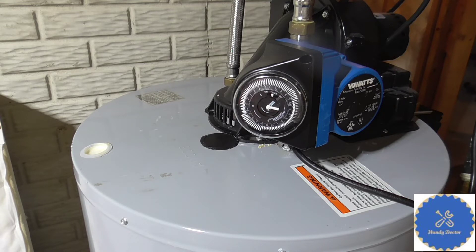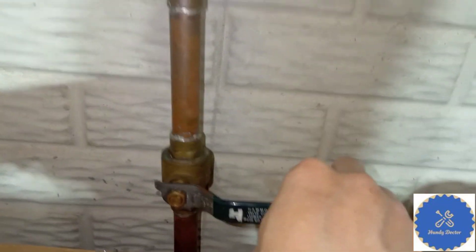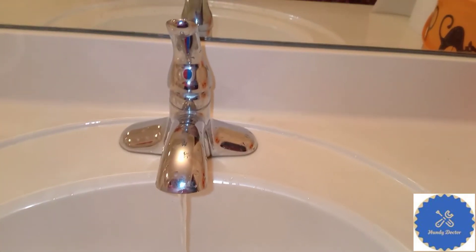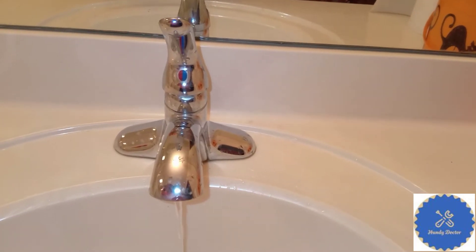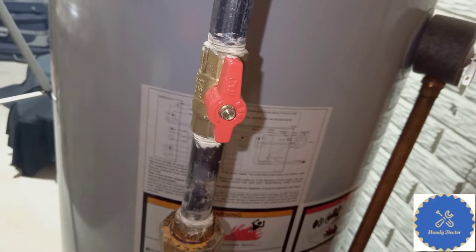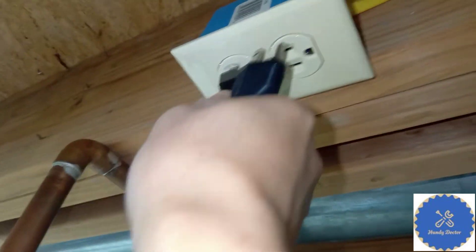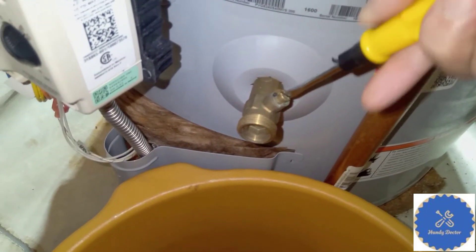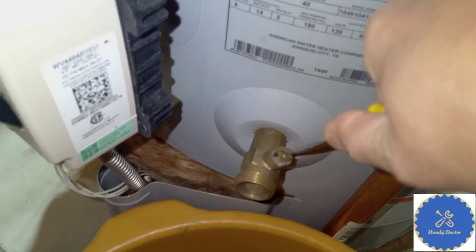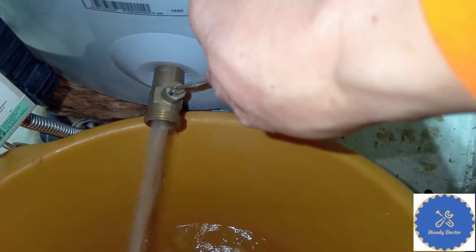Before you do anything there are a couple of things we need to do. First, you need to turn off your water — I actually turn off the main water valve for the whole house. Next, you want to open a tap on the same level as the water heater or a lower level to release the water, and leave it open until you finish everything. I have a gas heater so I want to turn off the gas just in case, and also unplug the electrical connection. Then release some water from the water tank — on the lower part there will be a release valve you can turn with a screwdriver and water will come out. Close it after about half a gallon comes out.